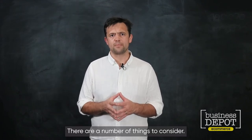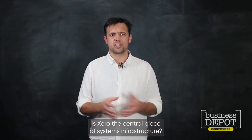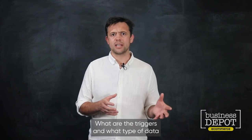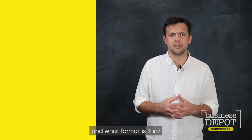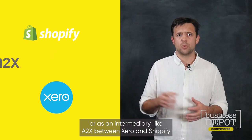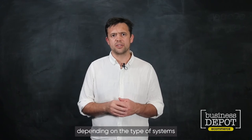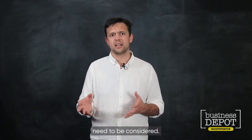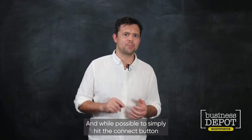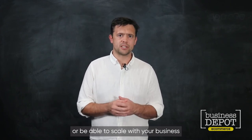There are a number of things to consider. There should be one source of truth for all data — where is this? For sales, is it Xero or is it Shopify? Is Xero the central piece of systems infrastructure? It doesn't need to be. What are the triggers, and what type of data is sent to and from Xero, and in what format? Is a direct connection with Xero the most ideal situation, or is an intermediary like A2X between Xero and Shopify going to provide a better result? In which direction can we write data, and in which direction is it read only? All this and much more needs to be considered — simply hitting the connect button most likely won't cater for all scenarios or scale with your business in a trouble-free way.